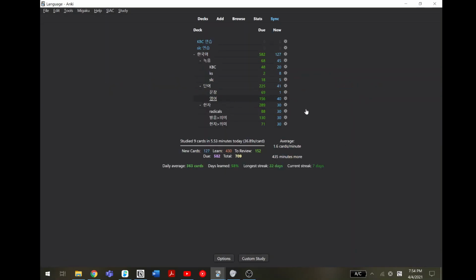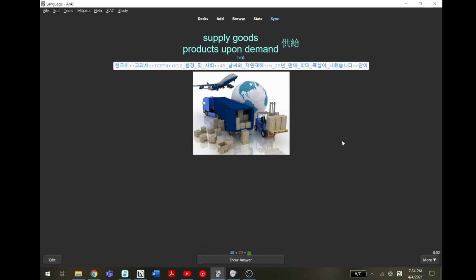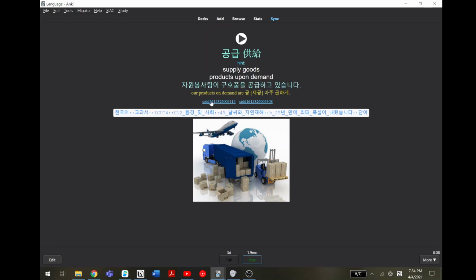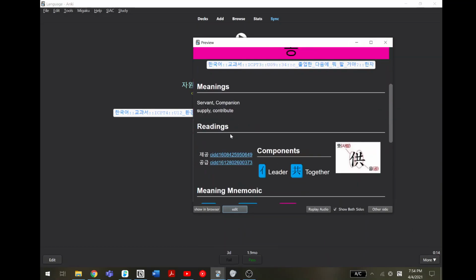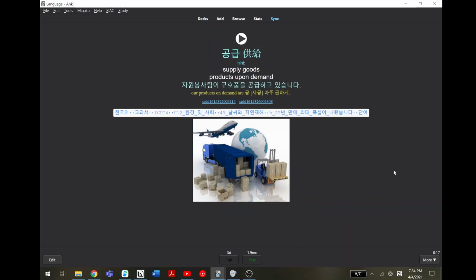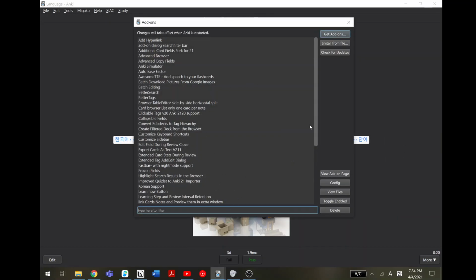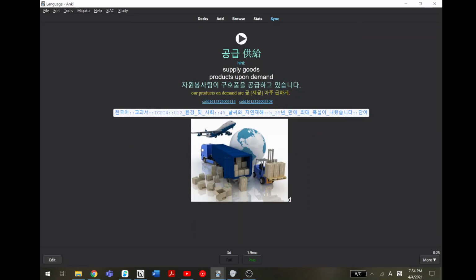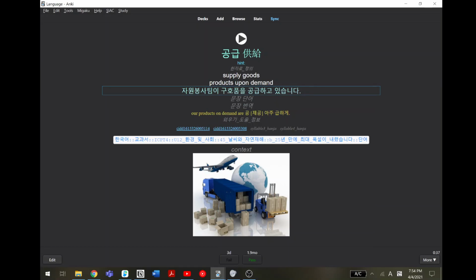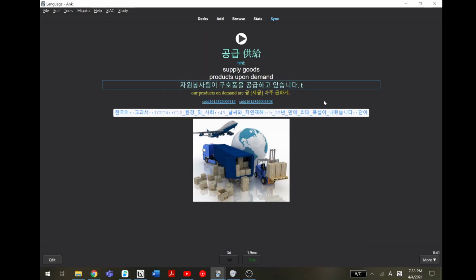And now I'm done. One thing I want to really quickly mention that I forgot is this extension that lets me click these links and preview the object cards in an extra window. It's called the link cards extension, which I will put in the description. One other extension that I like is the edit fields during reviews extension, which allows me to control-click, and then I can edit anything as I'm doing things in the review window.